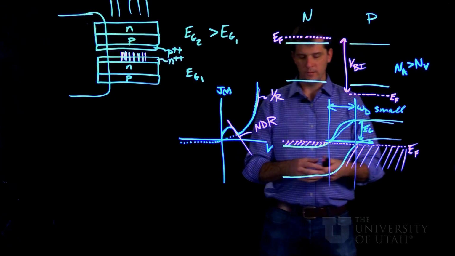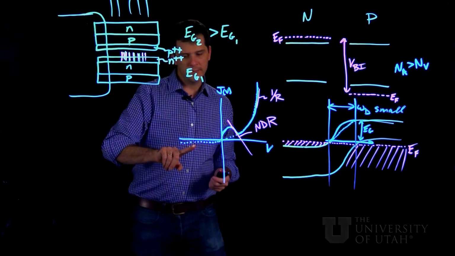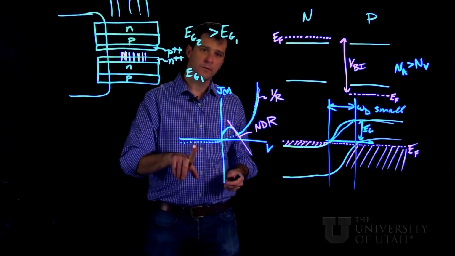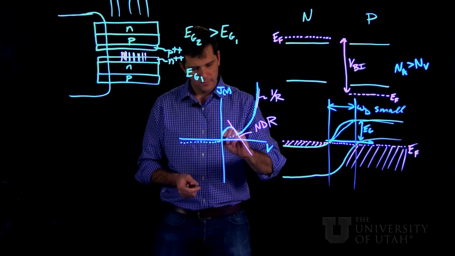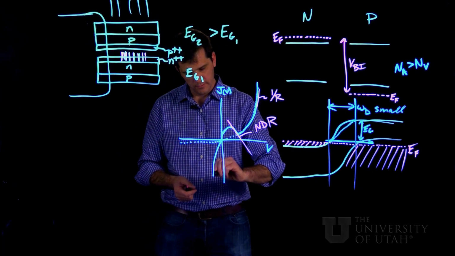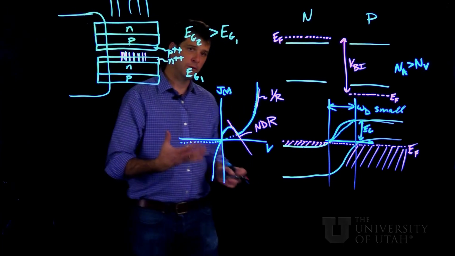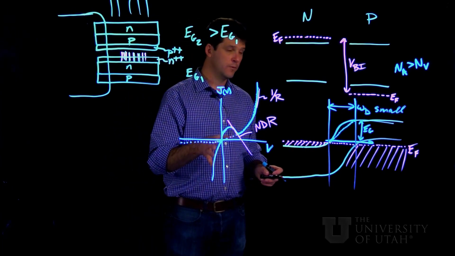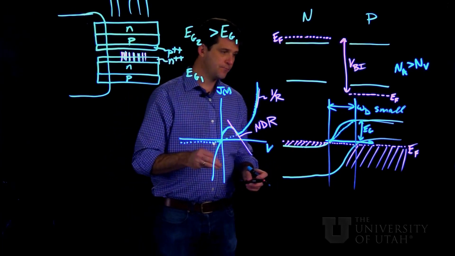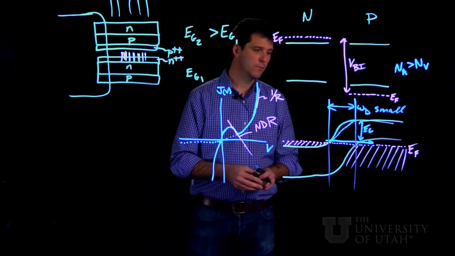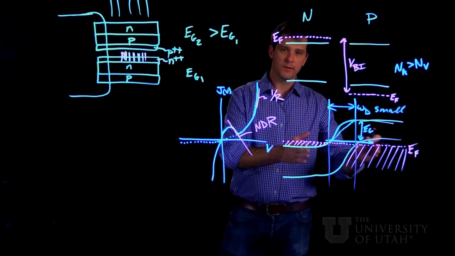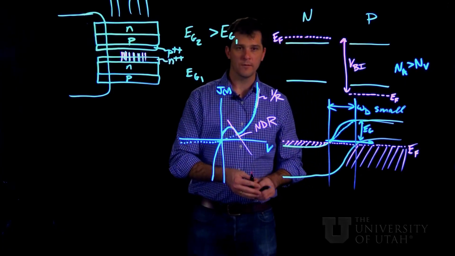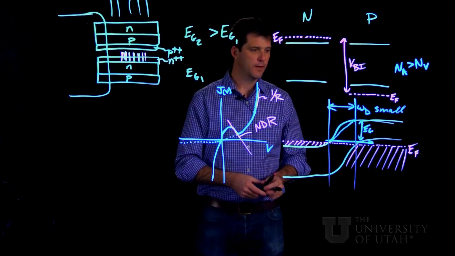just keeps getting bigger and bigger. So instead of saturating the current here, which we do in the reverse bias case for a normal PN junction, we actually keep on increasing in reverse bias, still through the tunneling mechanism. Eventually it will start to get a little bit smaller because the depletion width will be expanding too, although that's a small effect because of the high dopings again.